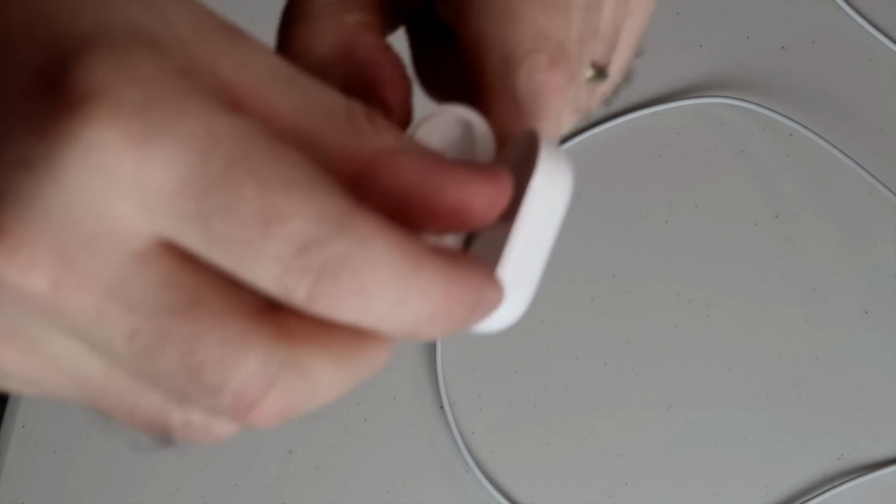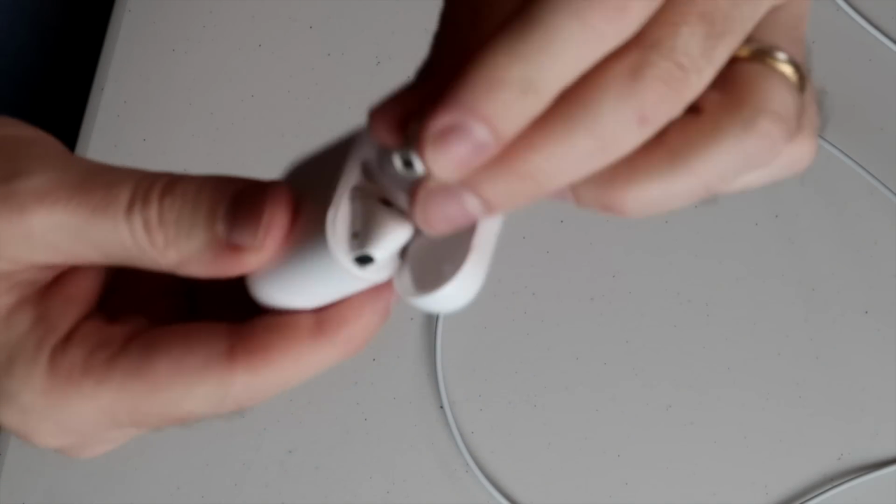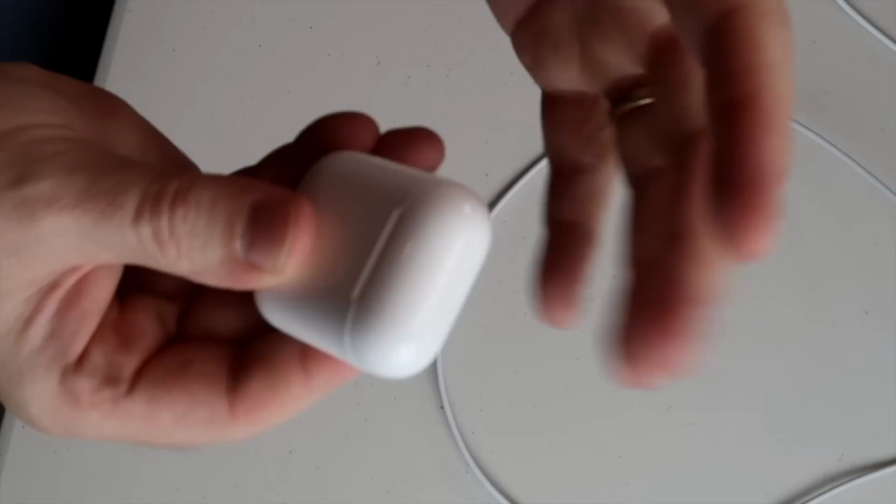I tried everything. Let's say hypothetically that you've got AirPods in your ears and you're happy as a clam and you're listening to music, and suddenly maybe one time you put them in your ear and nothing is coming out of this ear. The way you fix that is you take the AirPods, you get the AirPod holder, you put the AirPods in the holder, just like that.